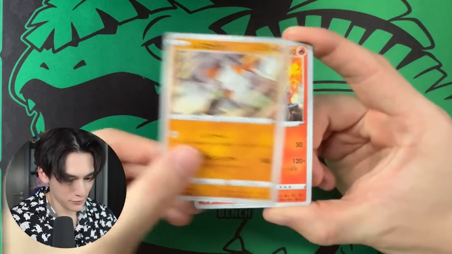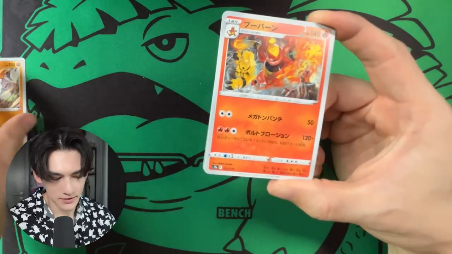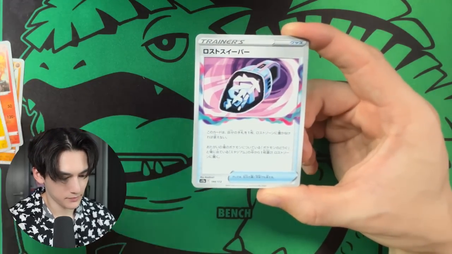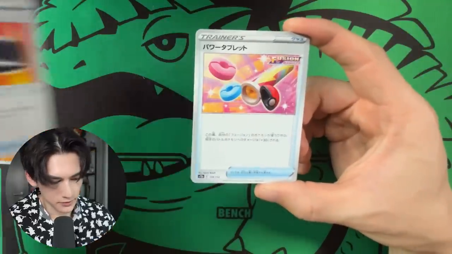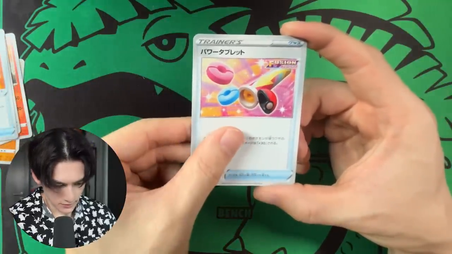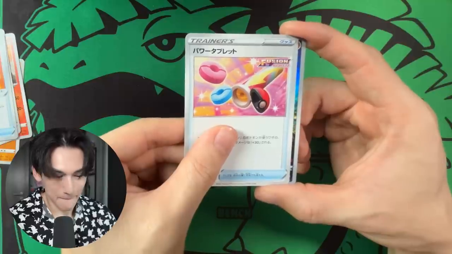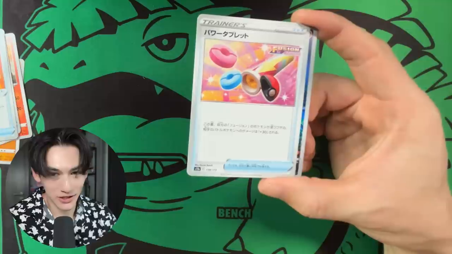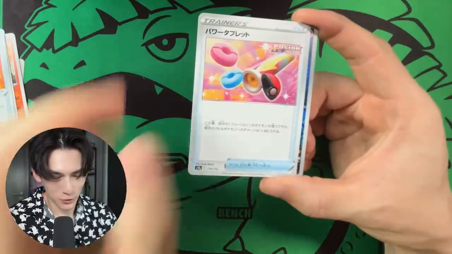Alrighty, we got a Regirock. Sounds like a Harry Potter spell. Electivire. Dustbuster. Sick Belt. Alright. We should bind this. Okay. It actually looks like it might be a really good card. I have no idea what it is, but I just think it's something that I don't have. Alright. 3, 2, 1.